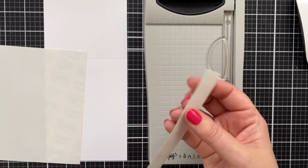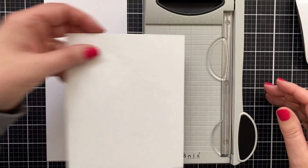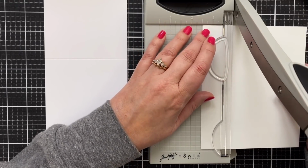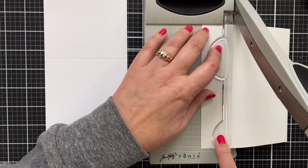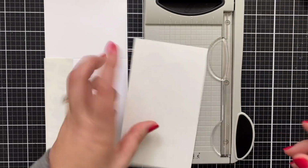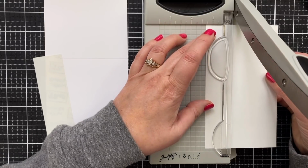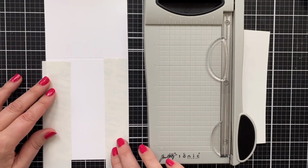I save every single piece of masking magic in a pocket, and that way every little strip is good to go. So we are going to cut, let's see here, I'm going to try to do 1 inch. Oh, well, we'll just come all the way over here. We'll go to 1 1/4. How about 1.5 inches? 1.5 inches, making sure top and bottom it's perfectly lined up, and cut. There is one mask, and then we're going to do the same on the other side. And this, again, go to 1 1/4. Make sure that's lined up at the bottom as well. Cut. So now I have 2 mask strips, although that one I did do larger, didn't I?